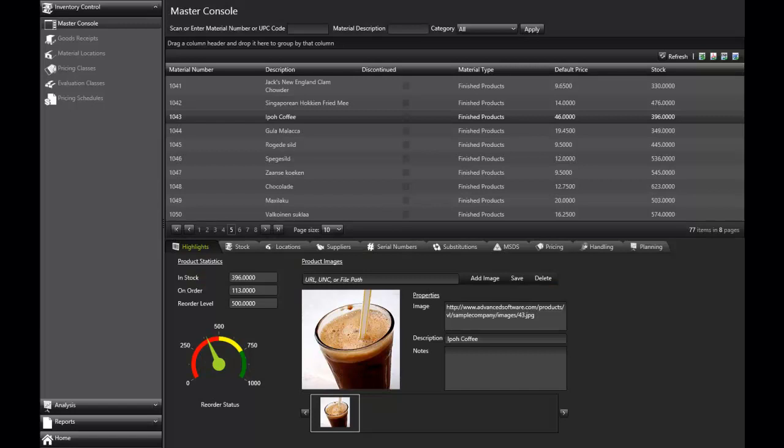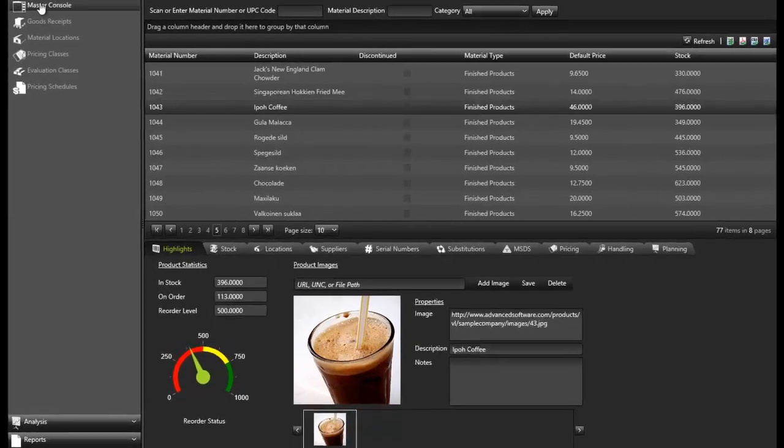Many times your organization will have multiple warehouses where you maintain stock, or even a single warehouse where you have two separate entities within that warehouse that you want to treat separately. So regardless if you're a single warehouse or a single location with a small inventory need, or a global organization with 50 warehouses across the world, this is a good system for you to consider. Let's take a look at the Material Location Manager.